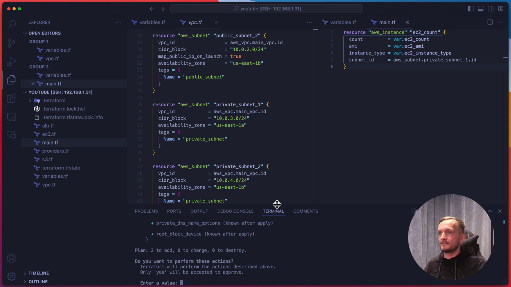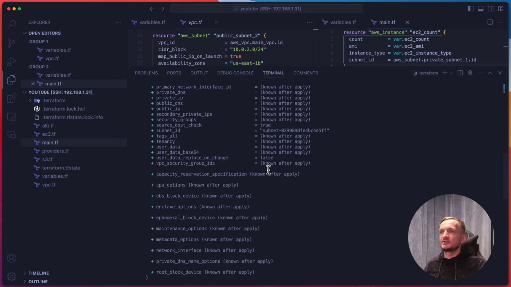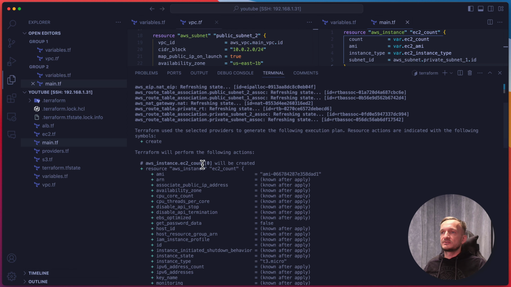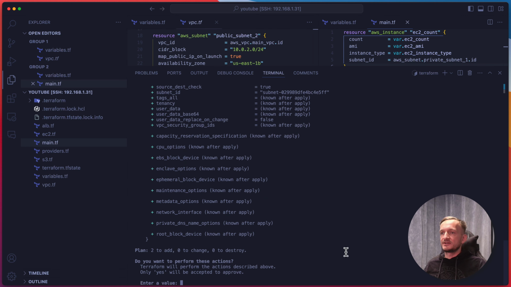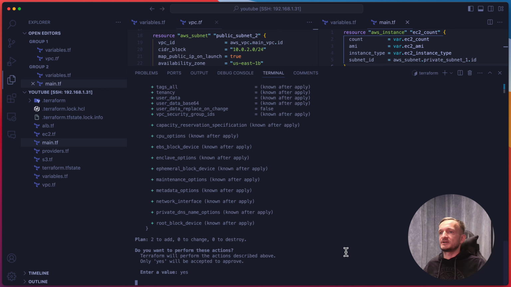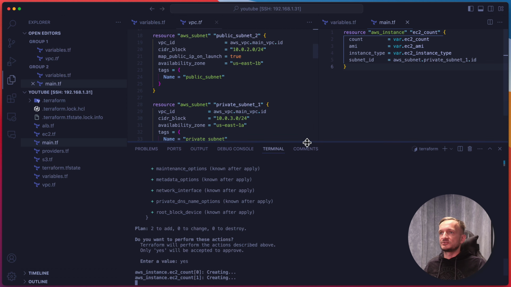So here we can see, let me make it a little bigger, that we will create two EC2s, because we are using this count, so for count 0 and for count 1. So let's run it. It should take no more than 10 to 15 seconds.